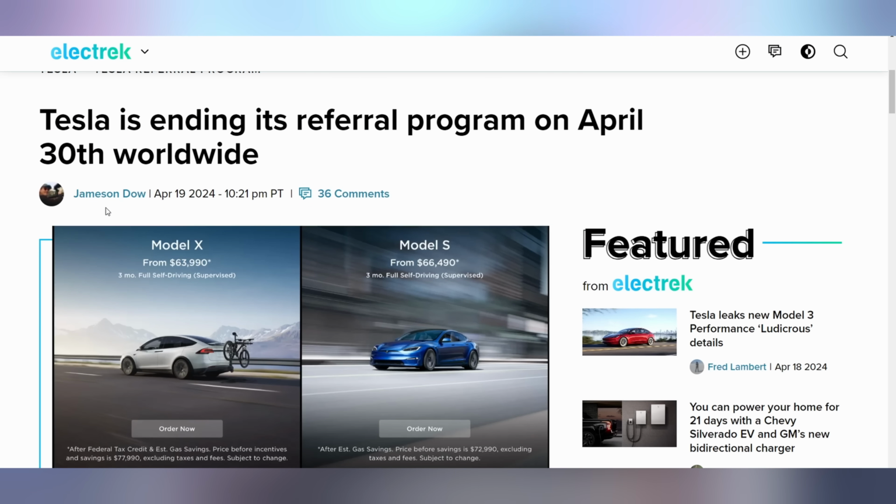Additionally, they're dropping the referral program where you could get certain incentives for having your friends buy a Tesla. They're also dropping the price on 3 of their different models, the Model Y, S, and X, even though they just raised the price on the Y because they wanted everybody to buy it before the end of Q1. Turns out they didn't have enough sales in order to do that, and now they're having to restructure the company quite a bit in terms of how they're choosing to approach things.